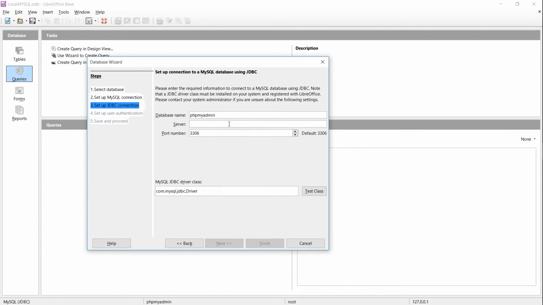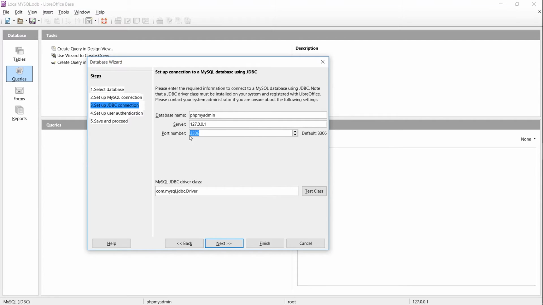And the server is going to be basically localhost, so 127.0.0.1 to reference localhost. I believe just putting in localhost would also work here. If your database server is not your computer, it's going to be something else here.